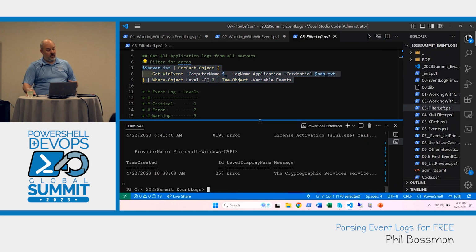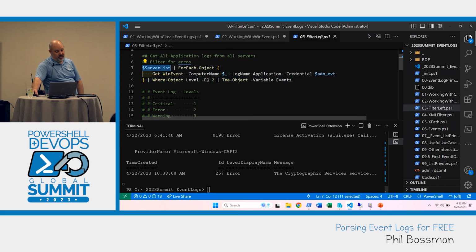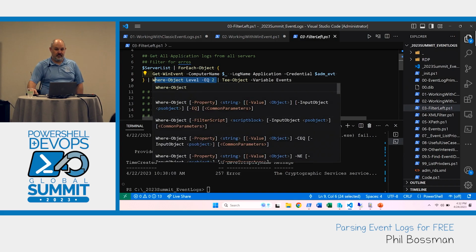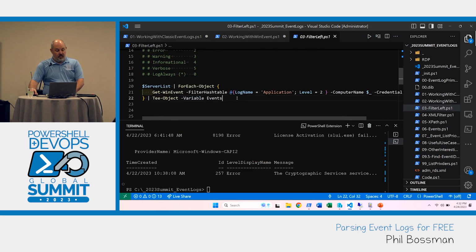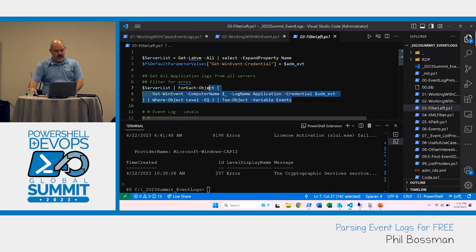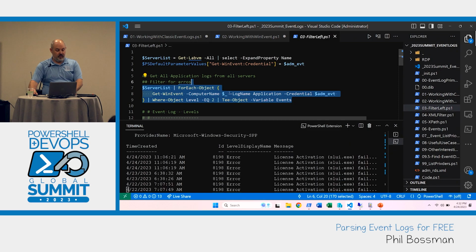And so you notice that if we work through PowerShell, you typically want to filter left. And what I mean by filter left is I go get me all the servers themselves, and then for each server, I go get me all the application logs, right? And I'm passing the cred there. And then after that, I say, give me level 2, which is basically errors. And then I throw it into events. But actually, we'll run this really quick because it doesn't take too long, but I want you to notice that it takes longer to run.